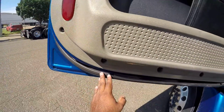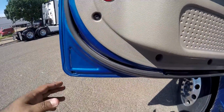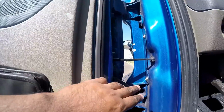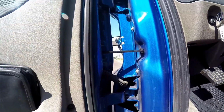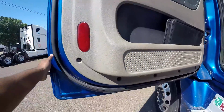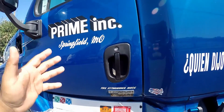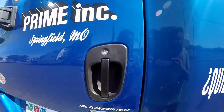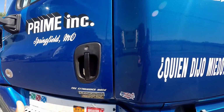My door seal, make sure it's properly mounted and secured, not torn or missing, it's not cracked or dry rotted. Then you come in here and you talk about the hinges. Make sure they're properly mounted and secured, not cracked, bent, or broken. And from there, you proceed back out and close it. So again, when you talk about the door and hinges, you're going to talk about the door, the hinges, the door latch, and the door seal.